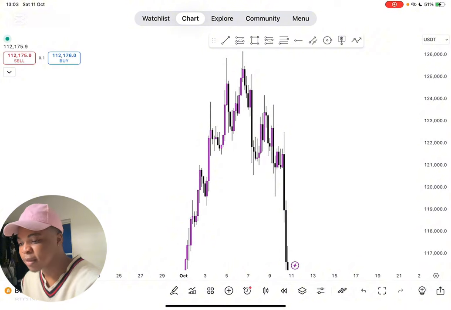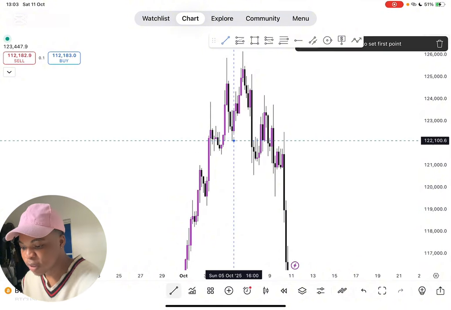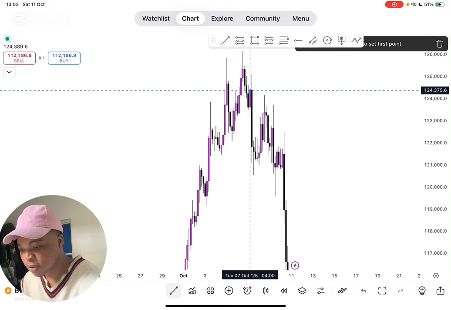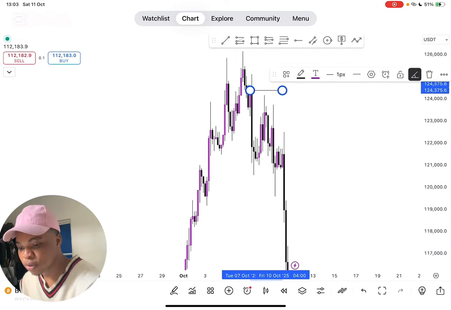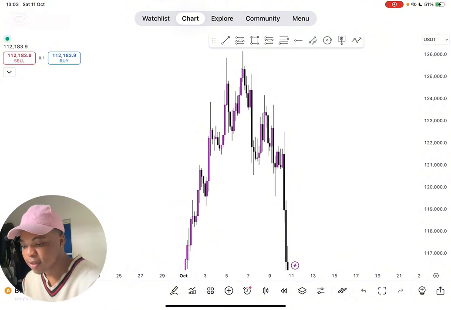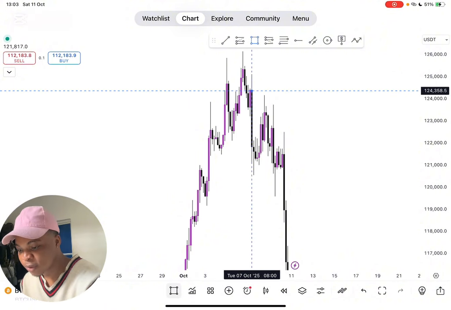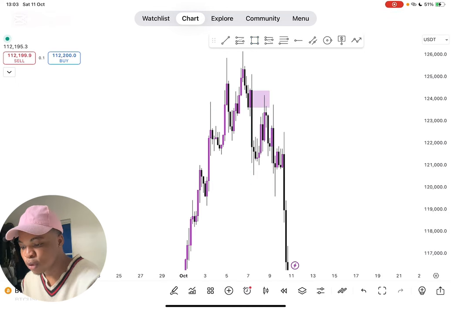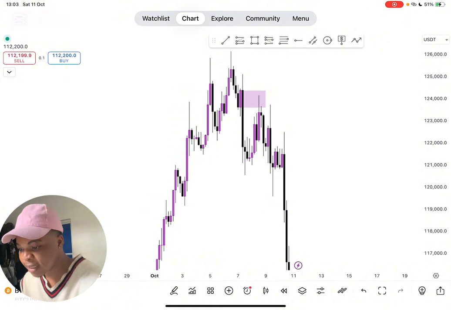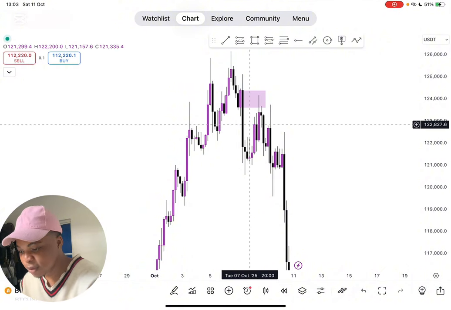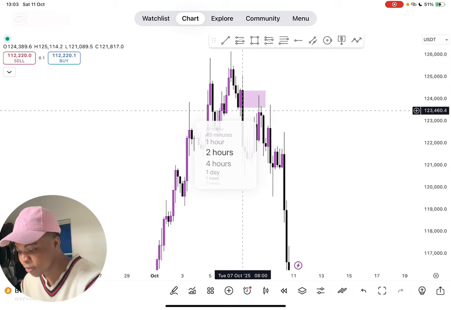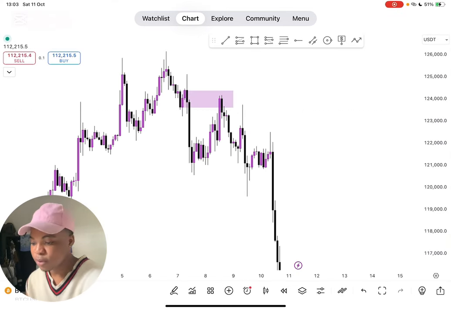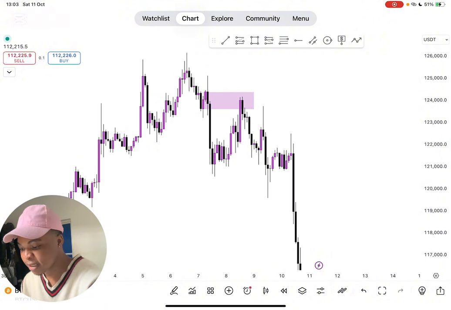I should have known that this is a shifting structure here, 1 and 2. And where is the 4 hours order block? This is the 4 hours order block here that caused that shifting structure. What I could have done is map this out like this, then go to the lower time frame and look for another block inside this 4 hours order block range. That would have maybe triggered me, and maybe I could have gotten this entry.